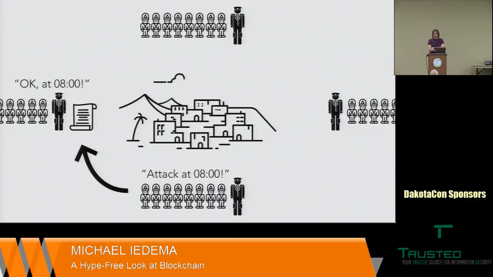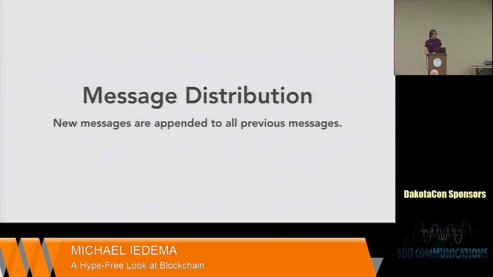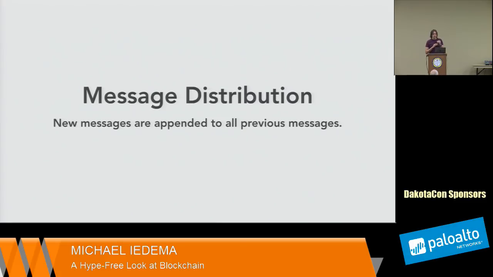And he's waiting outside the tent for the guy to write his message. He comes back out, creates the message. He writes it in the same way. This is for the next general from this general. Draws a picture of his horse, and then sends it on its way. We change the way messages are distributed by always appending all messages to all previous messages.